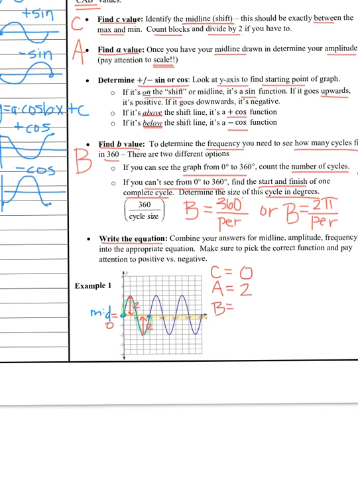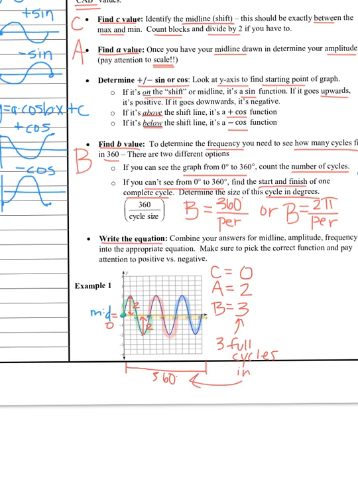And then B is our frequency. So how many full cycles fit within 360 degrees? We can actually see 360 degrees from this graph. So how many times does a sine curve create full cycles? If I did one in green there, I'm going to do the second one in red. There's another cycle, and then our third cycle. So there's actually 3 full cycles in this 360 degree measure. So our B value is 3 because there's 3 full cycles in 360.